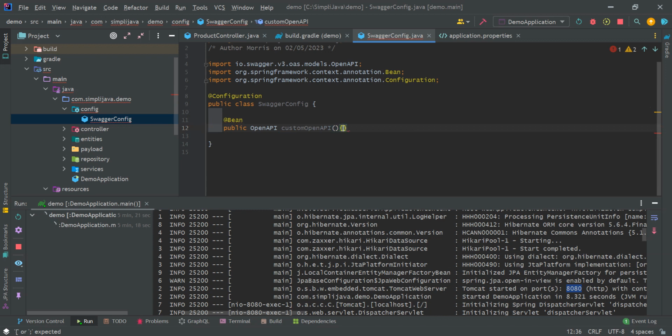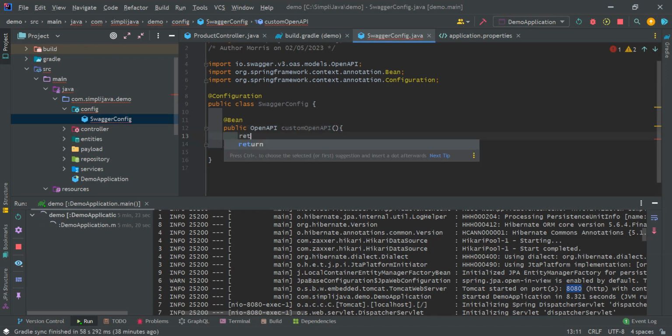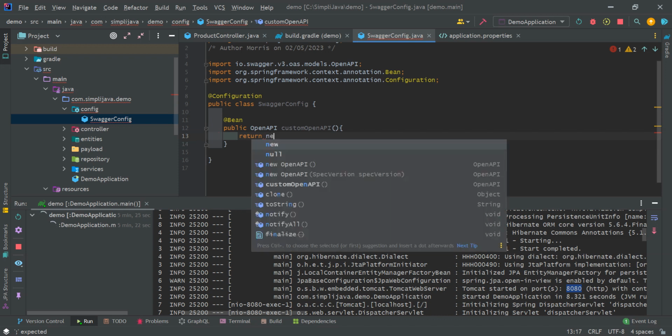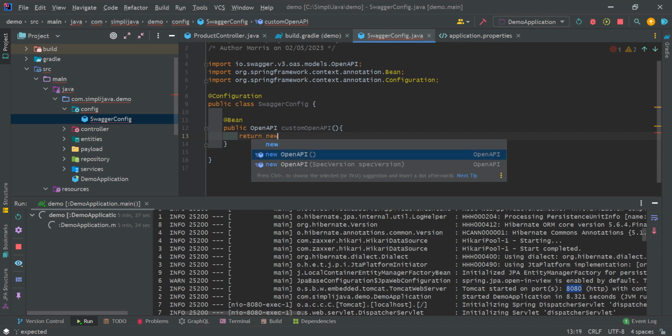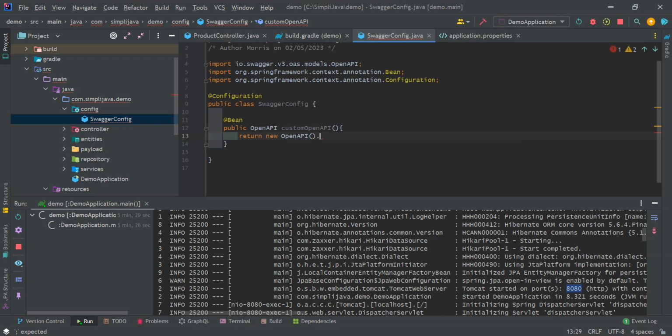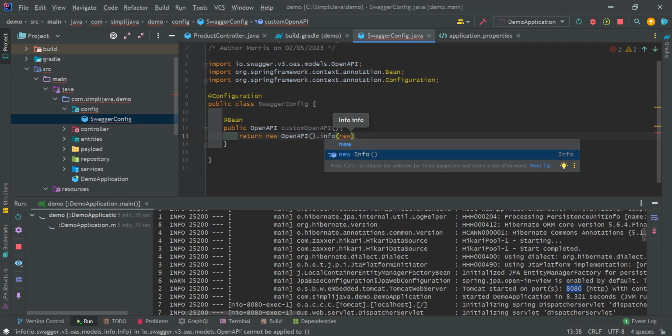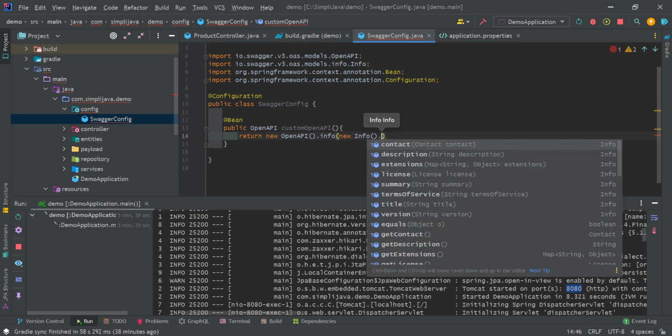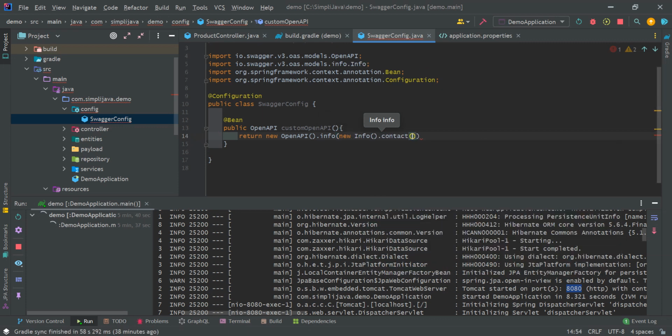So you will say return new OpenAPI().info, you can say new Info().contact, we can say Contact with simply java@gmail.com. These are just dummy values.